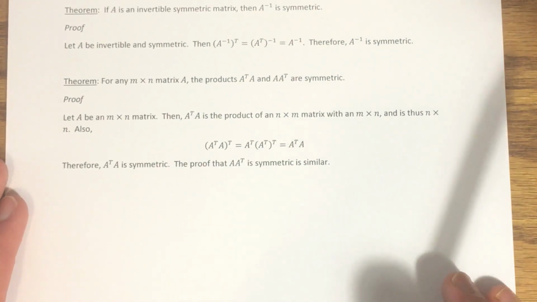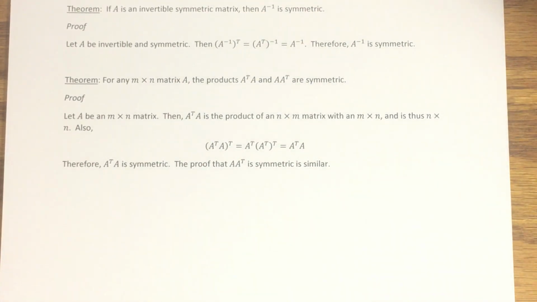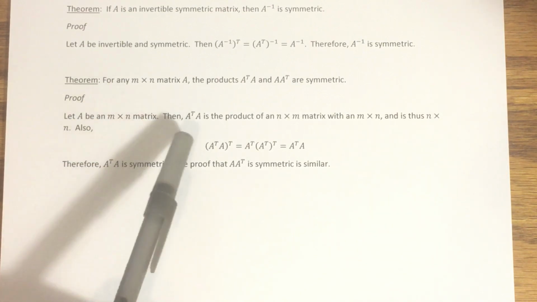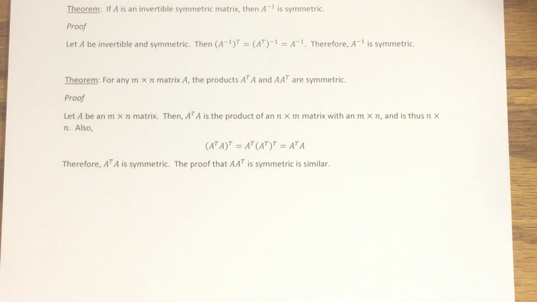Now this is the theorem that I had mentioned earlier on when we first defined transposes and matrix multiplication. We did an example where I had a matrix A, and we took the trace of A transpose times A. And in the process of doing that example, I had mentioned that after multiplying A transpose times A, we had gotten a symmetric matrix. I think that's the time when I first introduced that term.